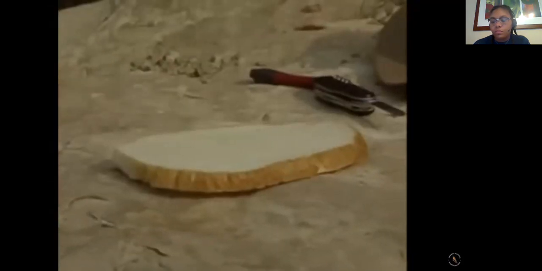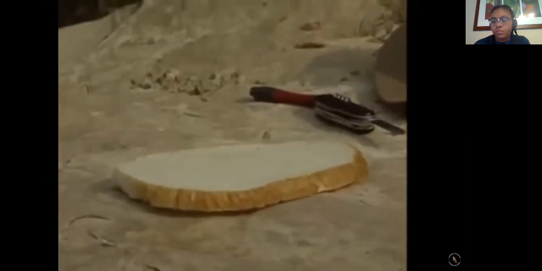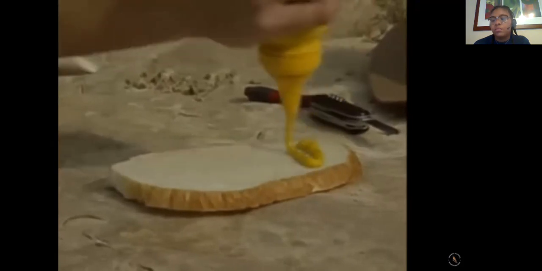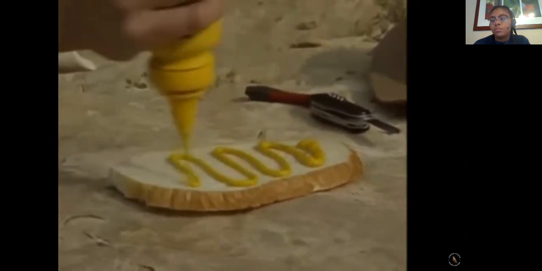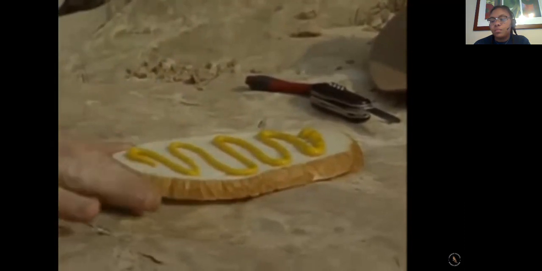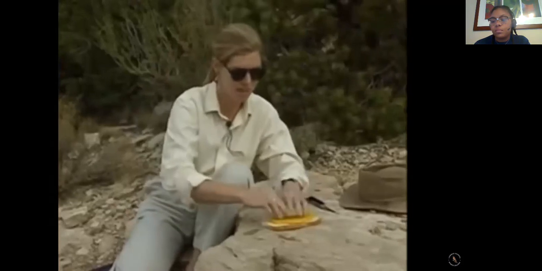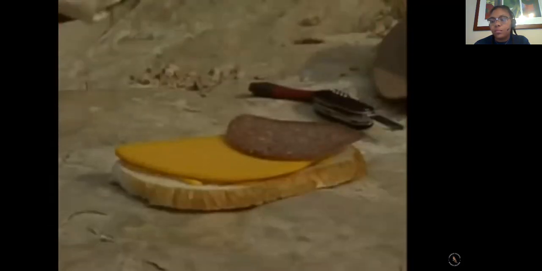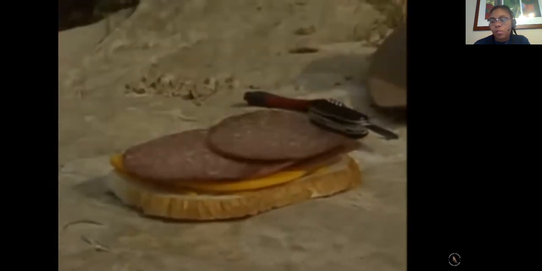You know, making my sandwich is very much like how the Grand Canyon was made. If you think about this white piece of bread and the mustard on top of it as one of the sedimentary layers, and then this piece of cheese could represent the next layer that was deposited on top of that. These pieces of salami would then represent the next youngest sedimentary layer. So the white bread would be the oldest layer, and the salami would be the youngest layer.